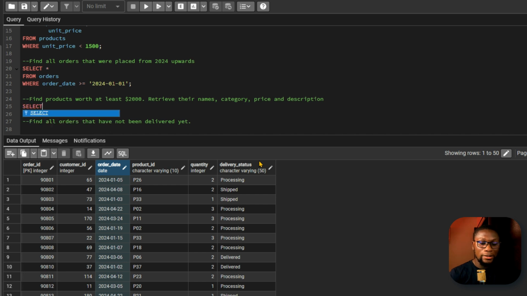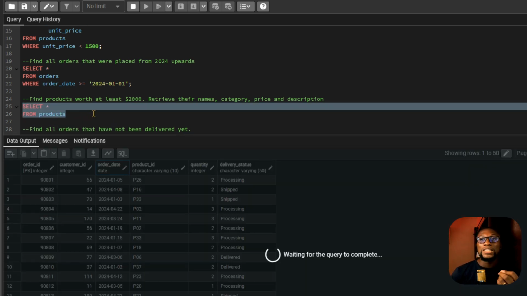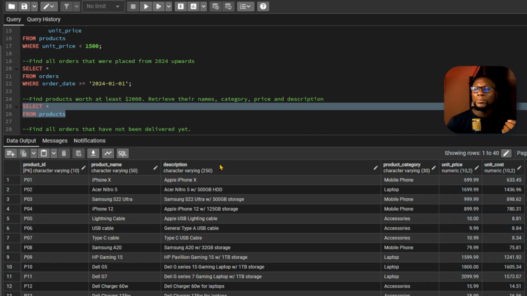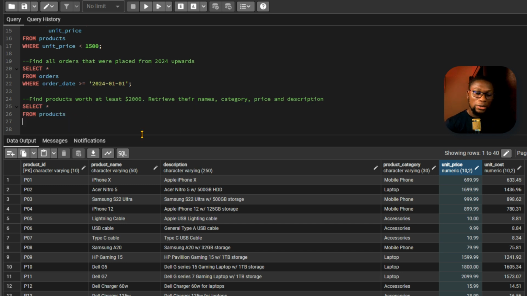We'll be requiring the product table. So we're expected to search for products worth at least $2,000. And where can we tell the price of this product? From the unit price column. So what do we do? We filter on that column by saying where the unit price is... Now we are saying at least.